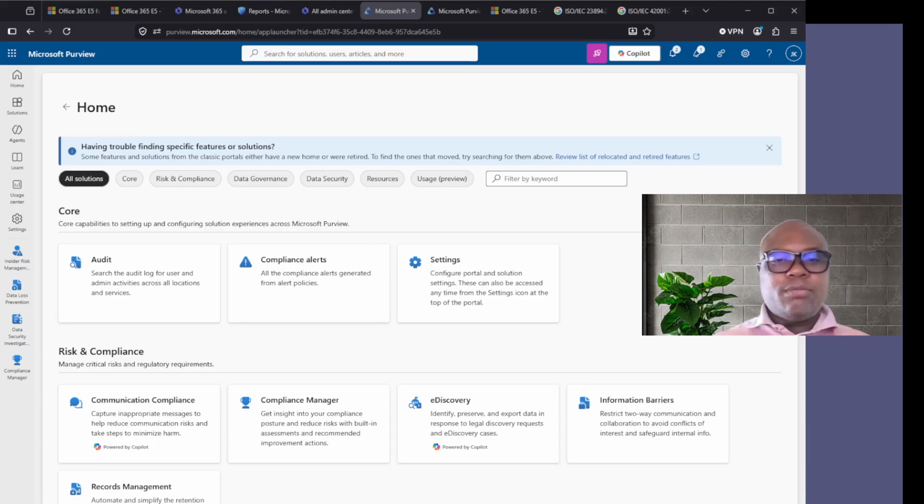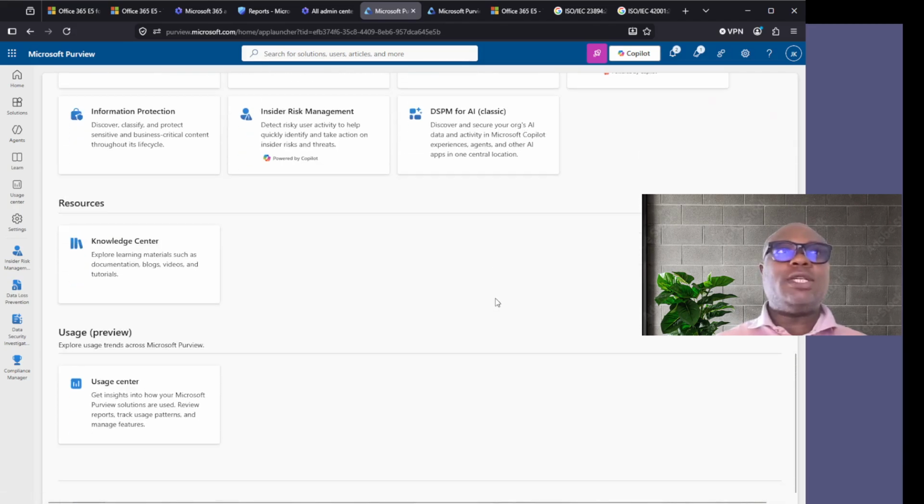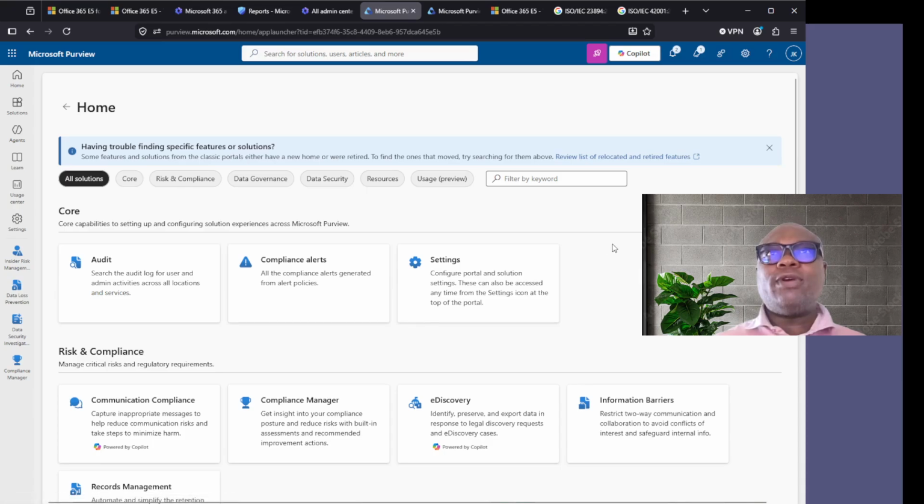So today, Microsoft Purview. I'm going to walk you through the actual program at purview.microsoft.com, as it looks right now, no assumption, no guesswork. What you see on the screen is what you will see when you open it yourself. So I believe you already have my screen in front of you, and you can see that this is Microsoft Purview at purview.microsoft.com. If you see here, you see all the solutions. There are many. There are a lot of things in Microsoft Purview, and it's a very great tool.